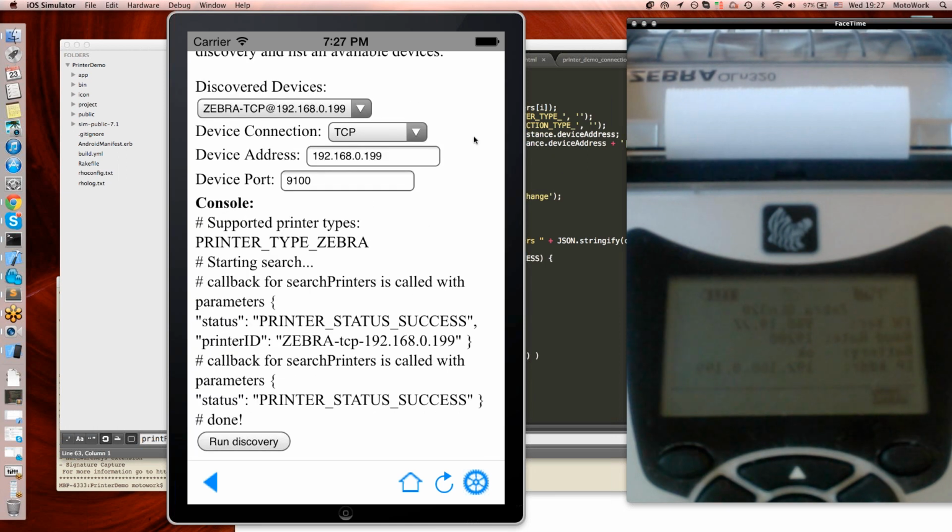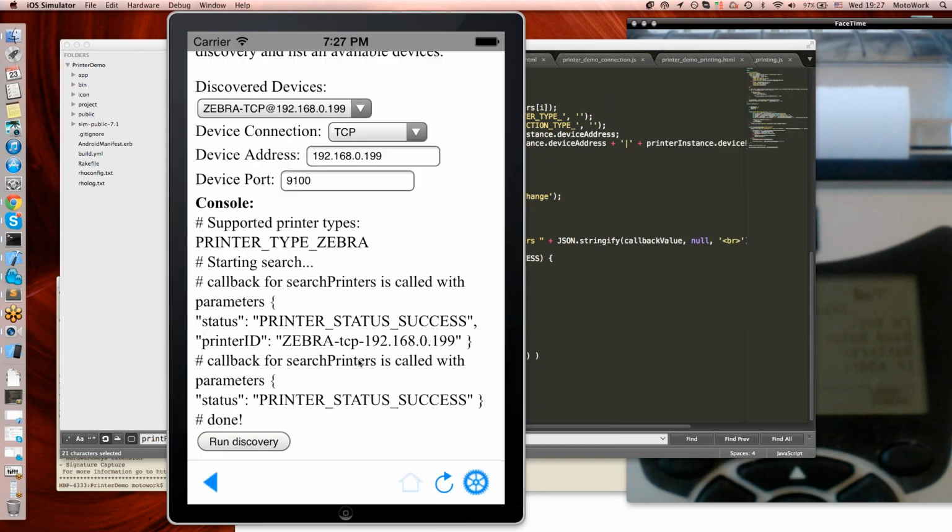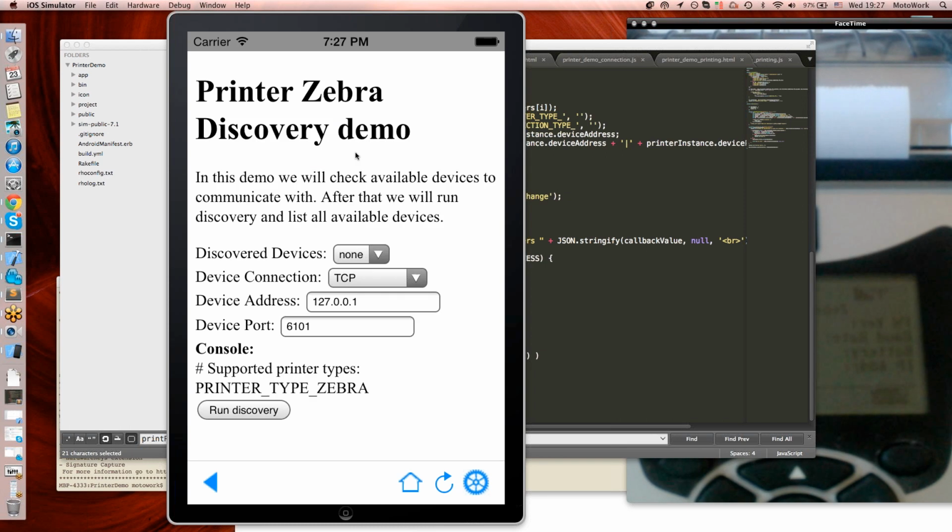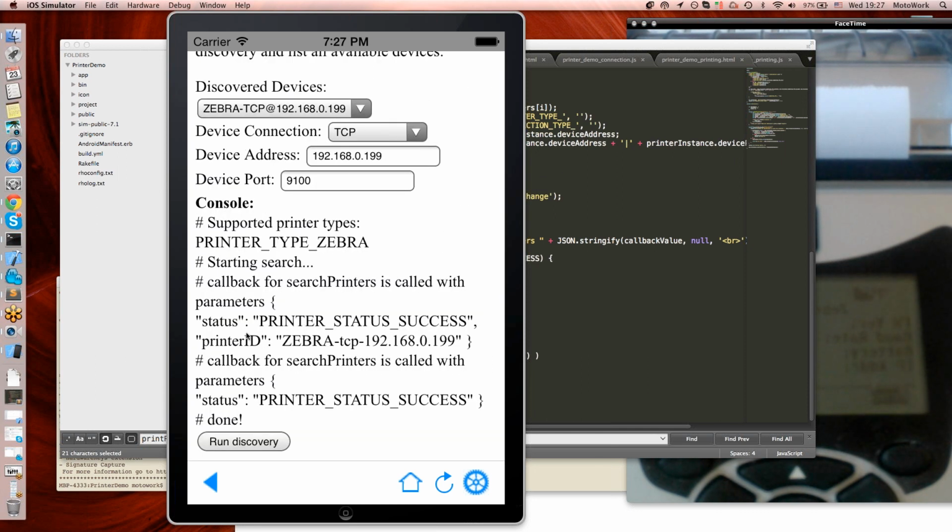okay. So we get a callback into our function, and this callback has a Zebra printer itself. You can see that we have status printer success and printer ID set to Zebra TCP with some kind of address.